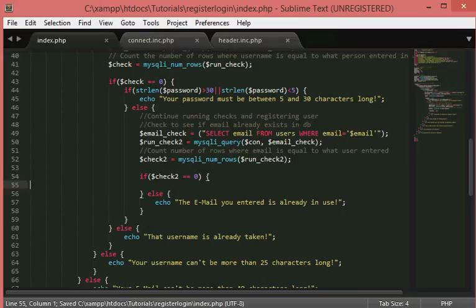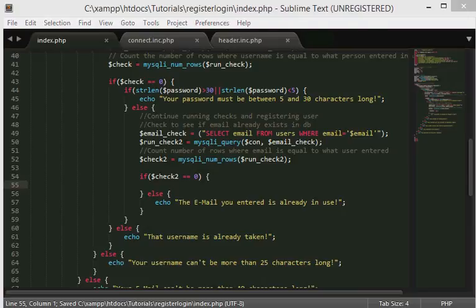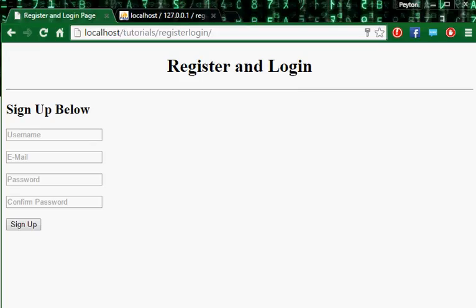So we'll test some of these checks out. Fresh. So if they just click sign up without entering anything, they get you must enter all of the fields. So say we do enter all the fields.